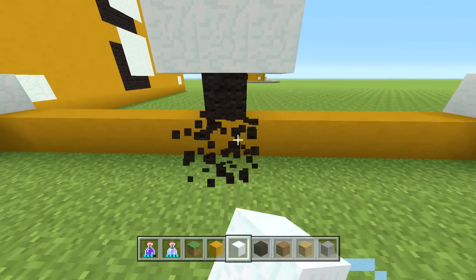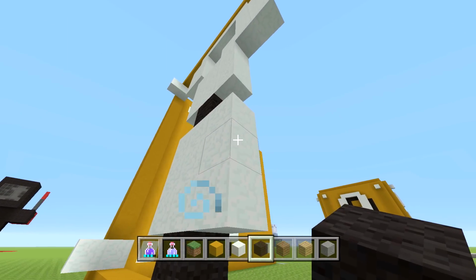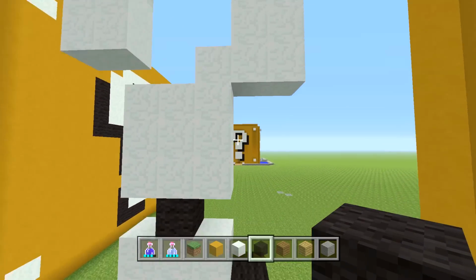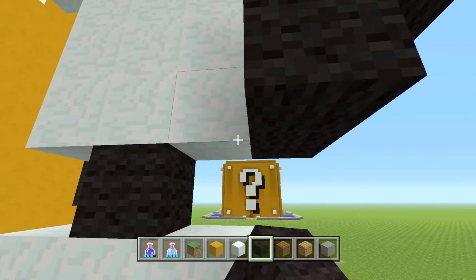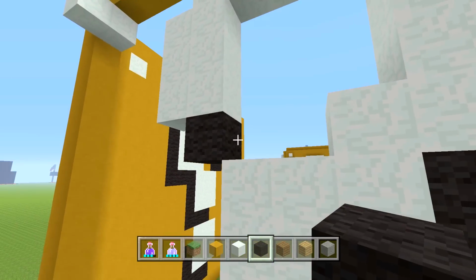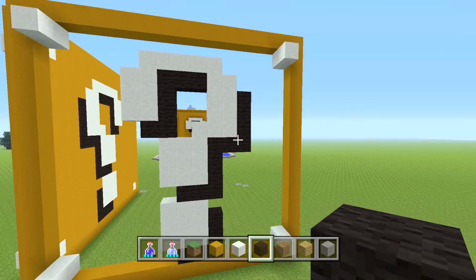Now what we're going to do is add our shading just to get this out of the way. We're going to start from this second to last block right here. Going down, connecting it to our black wool we have there. On this side, we're going to start 1 block from the top again. And we're going to bring it all the way around until we get to that black wool in the bottom. Alright, inside, starting right here. Take it all the way up until it connects to the side of it. Boom, just like that. That's our 3D stuff right here.